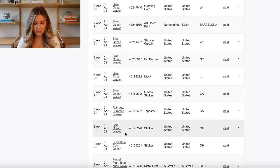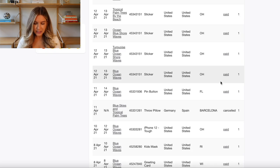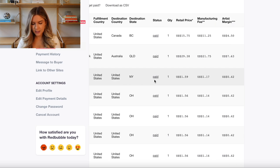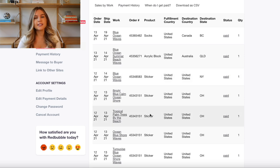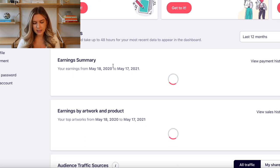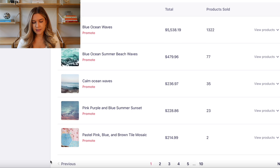Then after that, a few more stickers, wall tapestries, and a few different prints selling here as well. Kids mask, pin button — quite a few pin buttons, don't usually see those either. And some more stickers, and that's about it because after the 13th I don't think anything would have cleared in time for that payment. So as you can see, quite a variety of things as always, not as many items, but those big few sales in there really helped bump up the total. Sometimes you don't need to sell that much to actually earn a decent amount. Let's see if there's any analytics left from April.